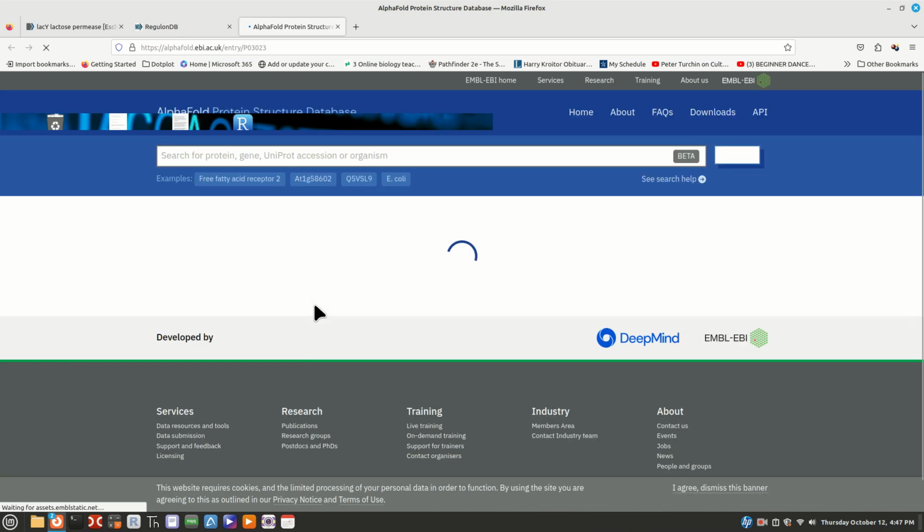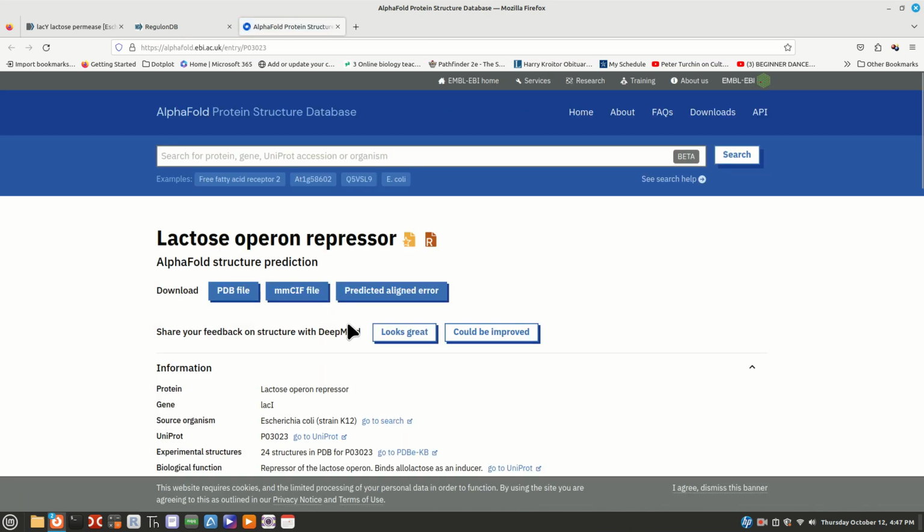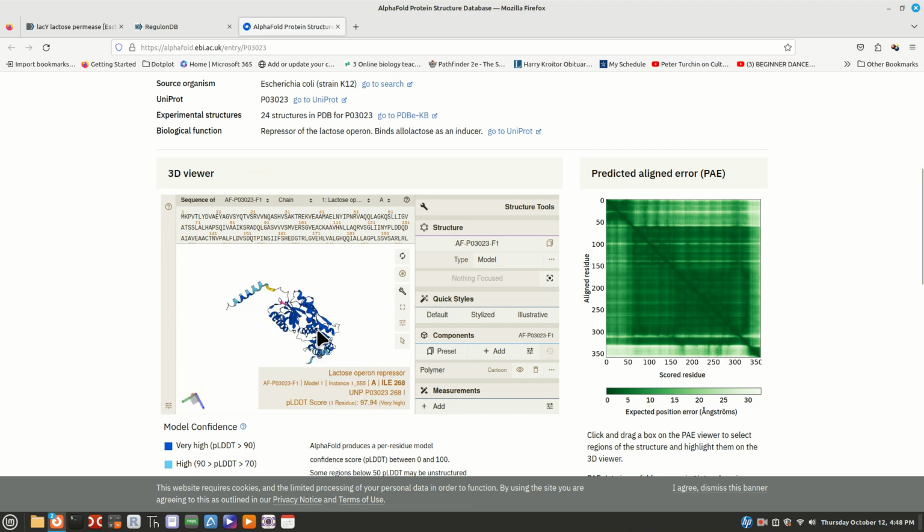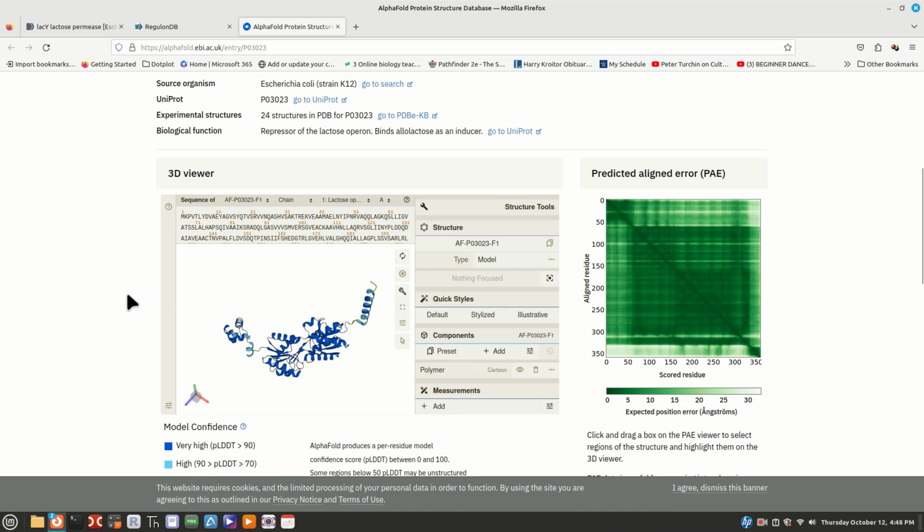Like here is AlphaFold, and so I can click on this and it'll give you the AlphaFold reference for it. Now what is AlphaFold? It's exactly what it sounds like. This is for the I protein, and you might want to use this picture, for instance. You might want to, this rotates, this is fun. So you see this is an odd looking little protein here, but this is the I protein that sticks to the O sequence. And you might want to discuss that and add that part of your project.